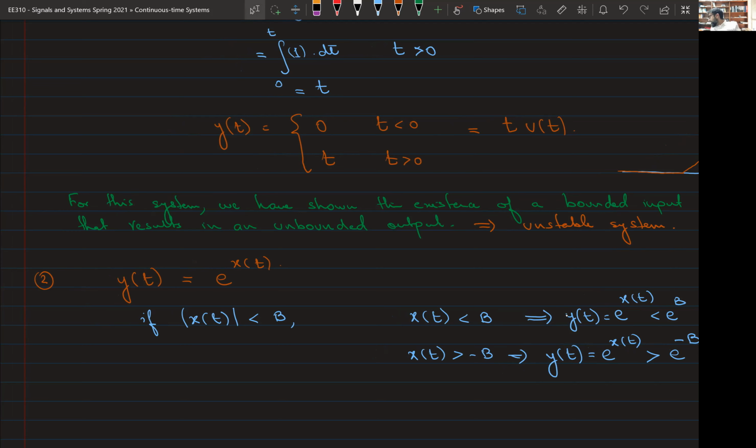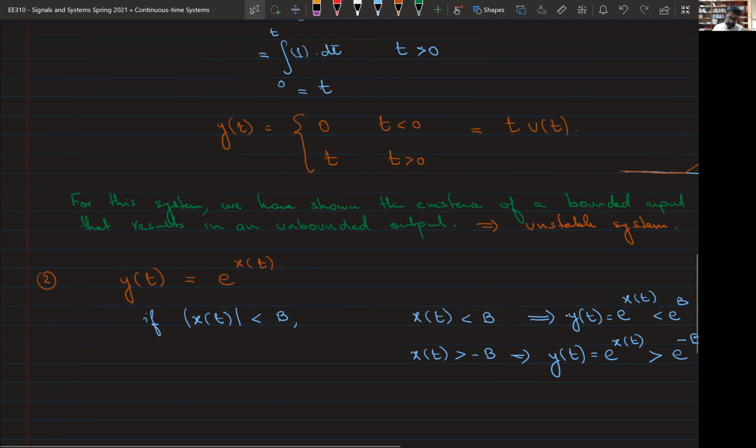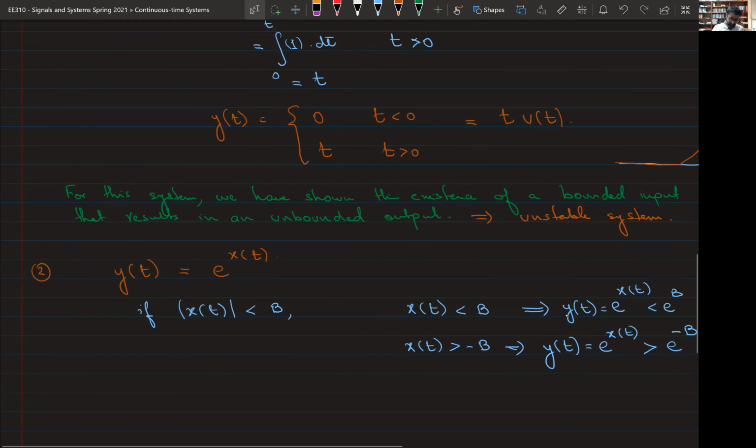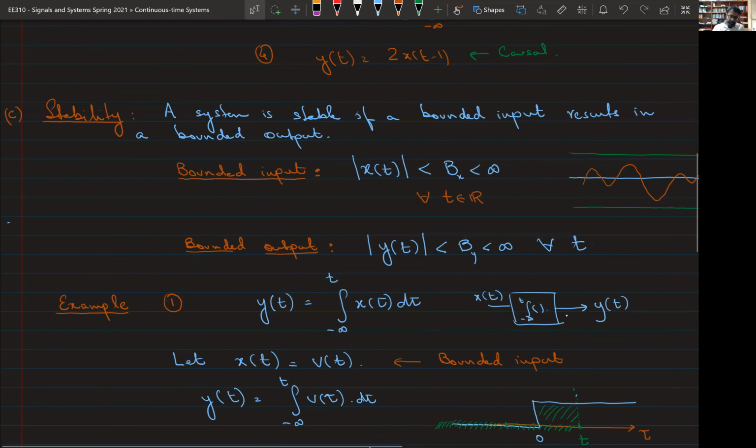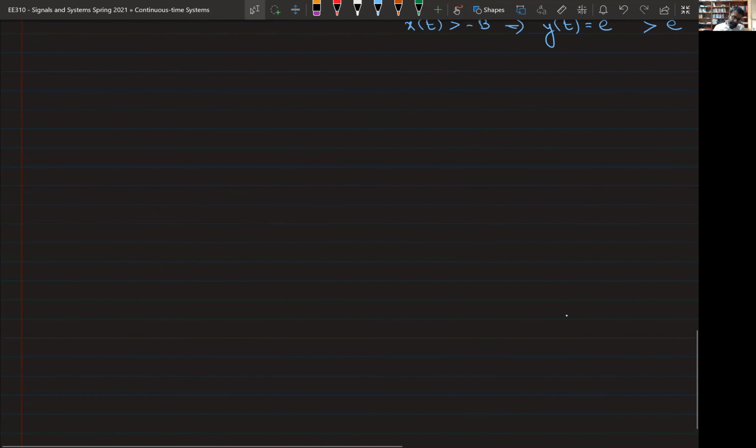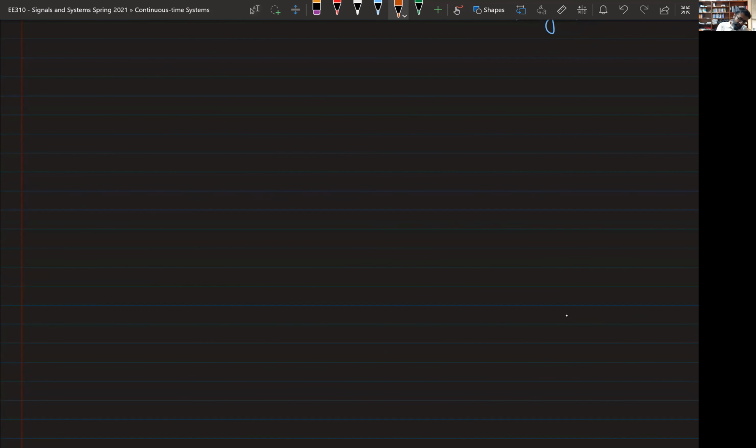Right. Thank you. So the next two properties we're going to do are extremely important because the next chapter is all about these two properties. The first of these two is something called time invariance. There are systems that are time variant and there are systems that are time invariant.